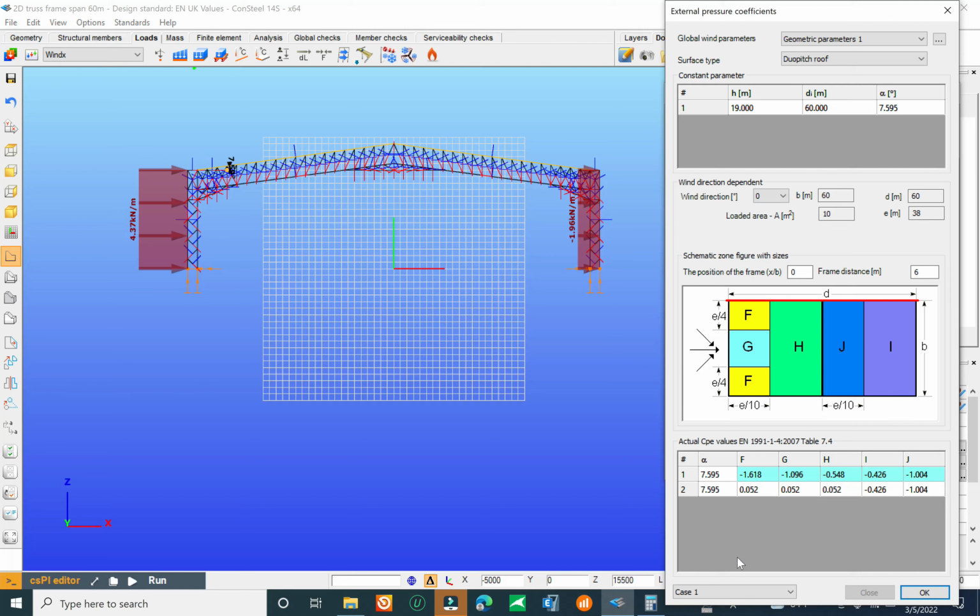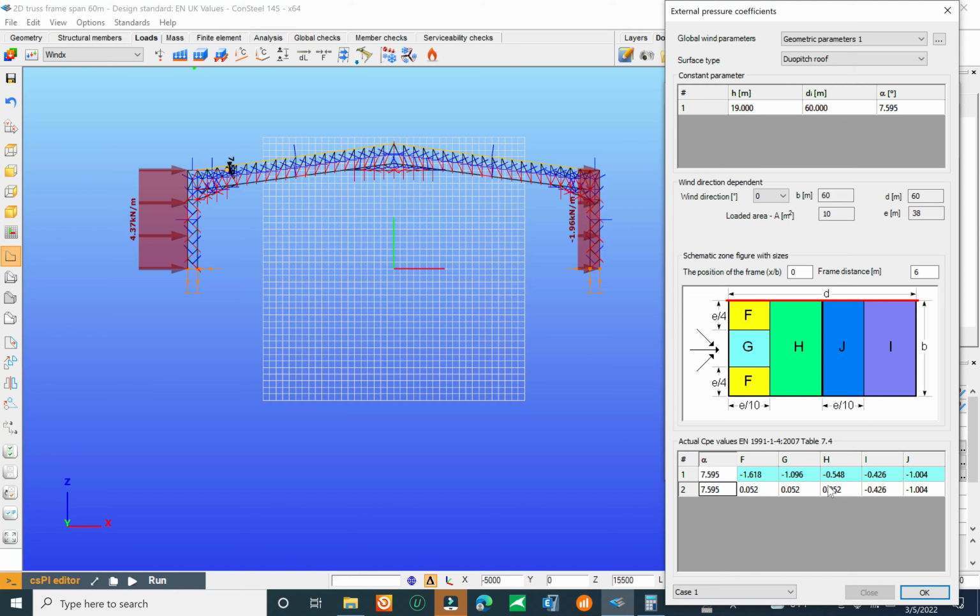In this one, in locate 1, the s is minus. So the wind will go upward. And you can check for the 2, which is in compress.